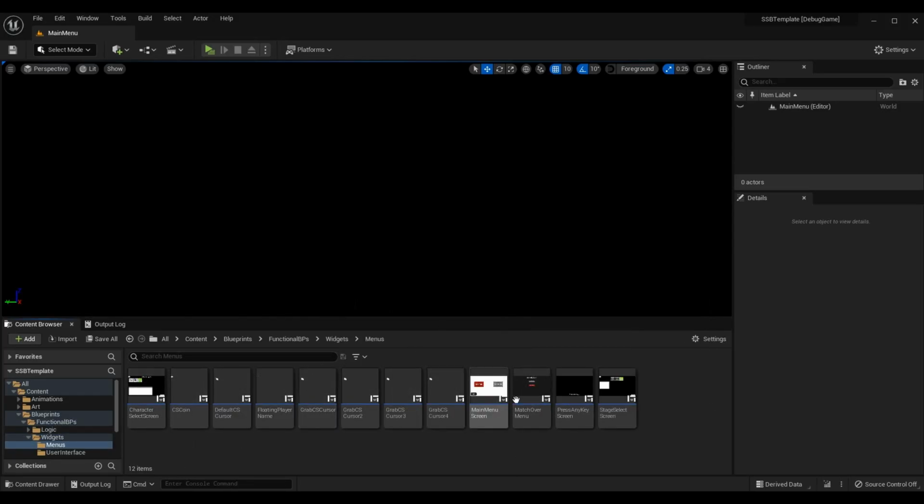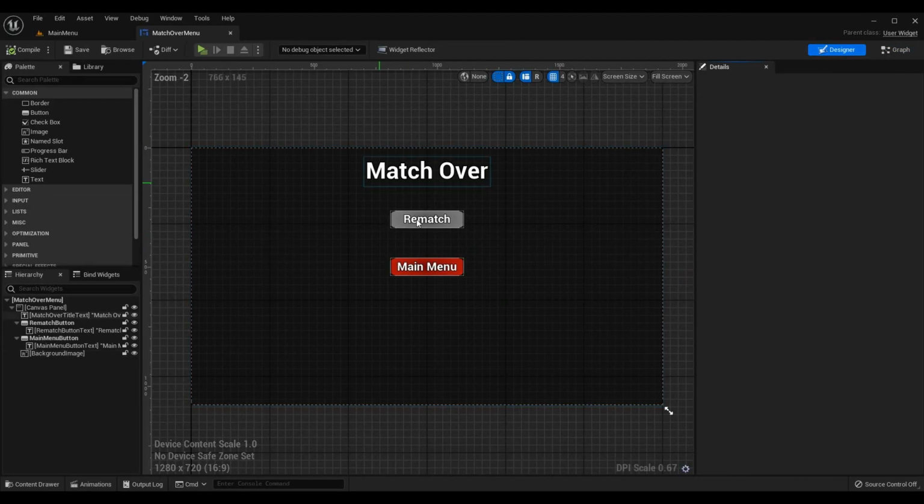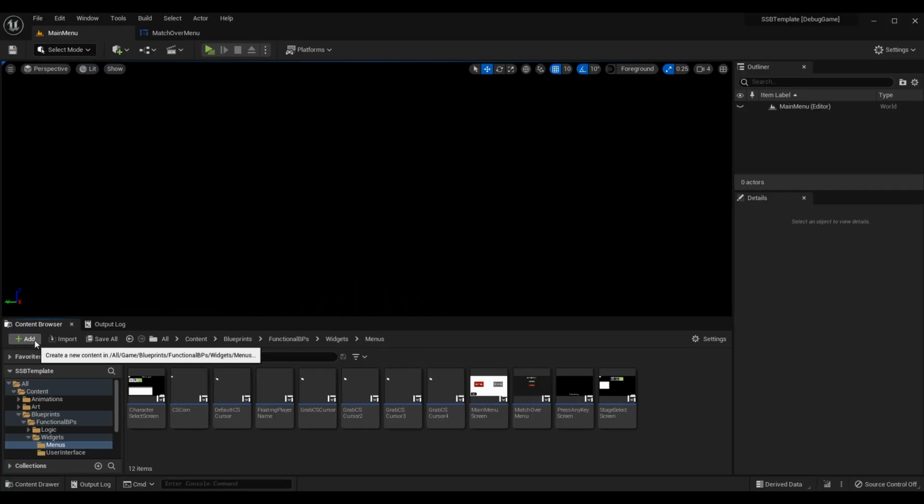And you'll notice here we have this match over menu. This match over menu basically has everything we want to do for our pause menu right now, and the design is pretty similar too. So where we're accessing it from is going to be a little bit different, and the options we have are going to be different. But we can use this as a starting point if you followed this in the series. If not, I'm still going to go over the whole thing with you, so it's not a problem if you haven't. I'm going to make my blueprint widget in here.